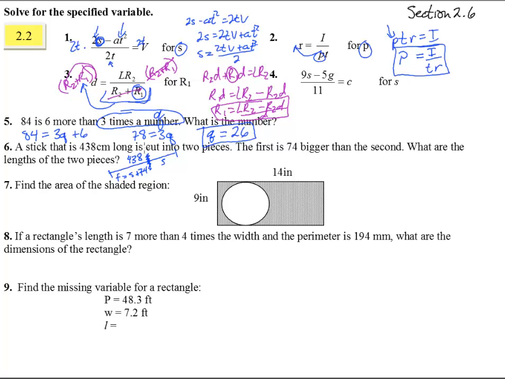Now, how does that 438 come in? Well, the total of the first and the second piece add up to 438. So we can take these two things right here and add them to 438. S plus S plus 74. So that's the second plus the first piece equals 438. It gives us 2S plus 74 equals 438.